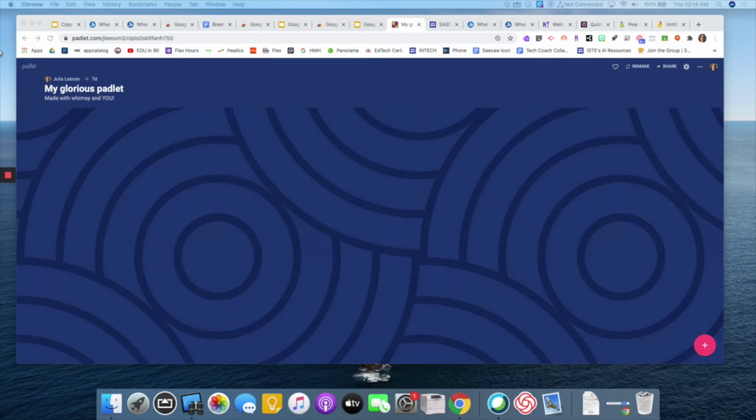So again, if you can click that link in the chat, it should bring you to this page. It might ask you to log in with Google, and that's okay. What a Padlet is, while you're getting there, it's a tool that you can use to help students brainstorm. And actually, there's a variety of ways to use Padlet. But if I was using this on a Google Meet, I would pose a question to my students. So, the question that I would like you to write about is, what was your favorite subject in school?